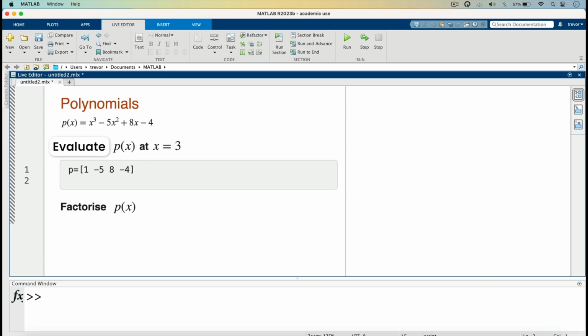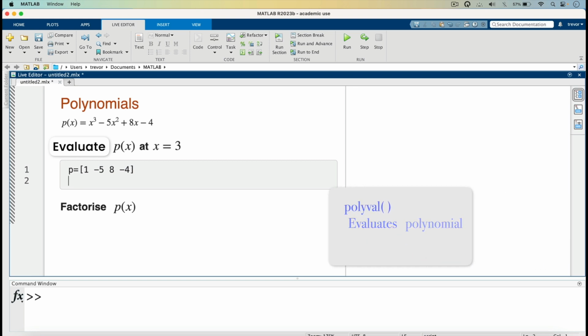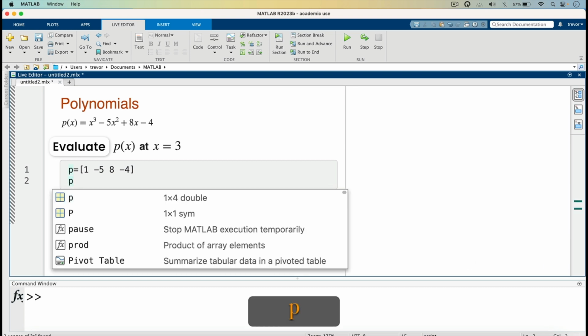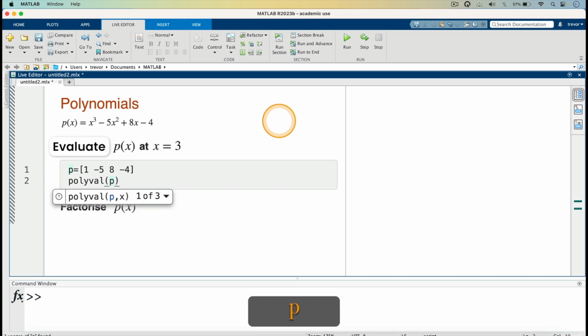We go on and evaluate it at x equals 3. The function polyval evaluates the polynomial at a specified value, in this case x equals 3. So I'll type polynomial evaluation, evaluating the polynomial p at x equals 3, so polyval of p, 3.